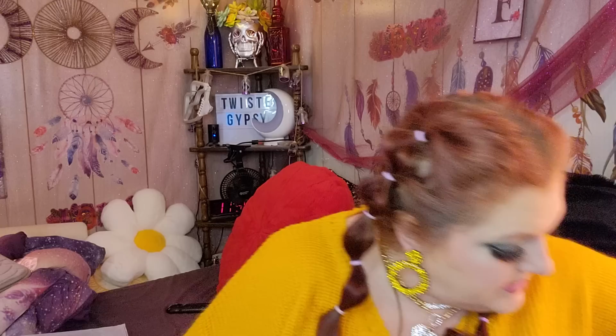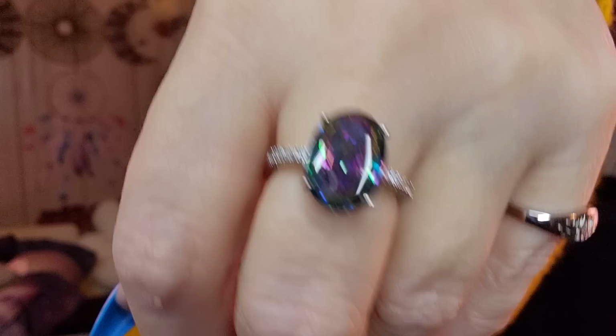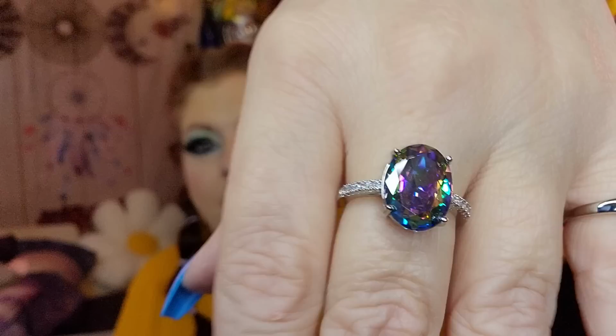We have another ring here. This ring was $2.49. I forgot to turn on my moon lamp back there. I love that thing. This ring. Oh, this ring. Oh, my goodness. Oh, yeah. Middle finger. Okay. Let me set this one over here. I don't want to take anything away from this ring because, wow. Look at that. That's another one of those fire quartz. Look at the little diamond look on the side. That is a stunner. Oh, my goodness. I love that so much. That's a really good size. Ooh, can you see that sparkle?